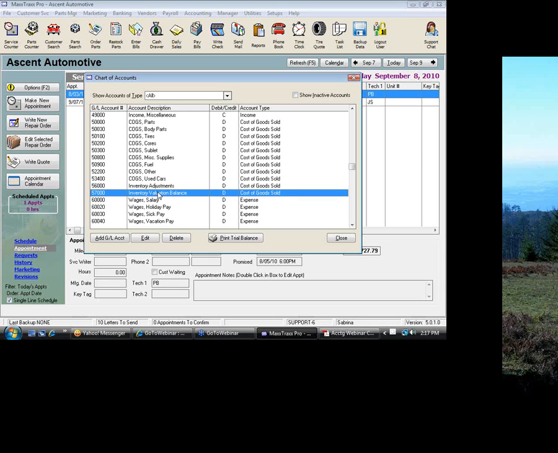Okay, because each month I compare my inventory to my general ledger, and it's always a little off. Not like it used to be. I didn't know if that's where I was to adjust it. You can, but typically any adjustments to inventory that you do, you just throw into inventory adjustments, 56,000. But what we were seeing back in the MaxxTraxx program was that it was creating a problem with people's balances. The system didn't know what to do with it, and so it just kept spiraling out of control because it didn't have a way to deal with it. So this is to sort of tighten that up a little bit.